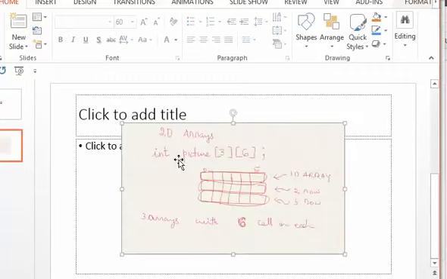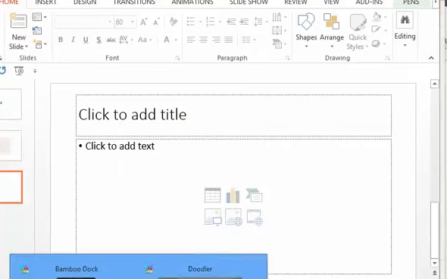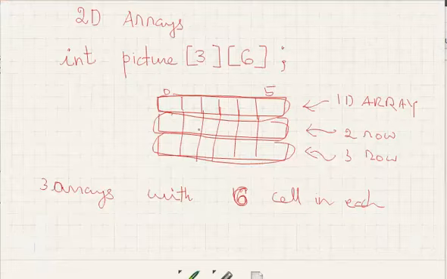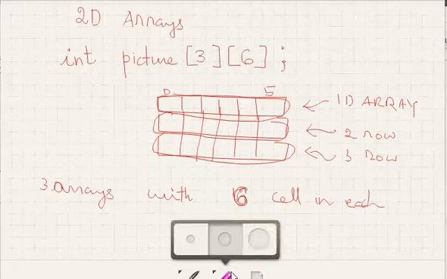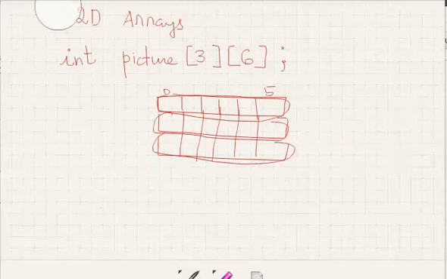Let's go back to our stuff. Here, I'm going to erase certain things. And the way they're arranged in the system, in your hard disk, in memory, the way they are arranged is sequential.